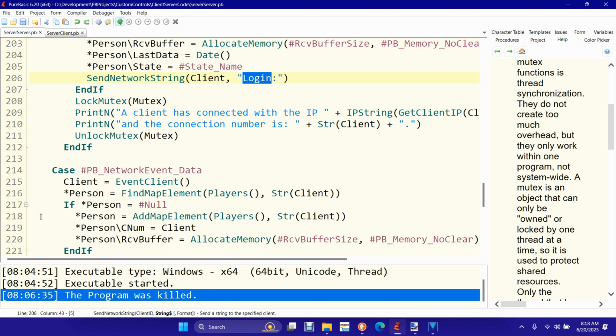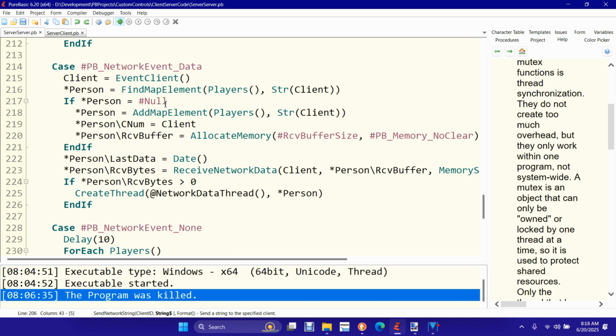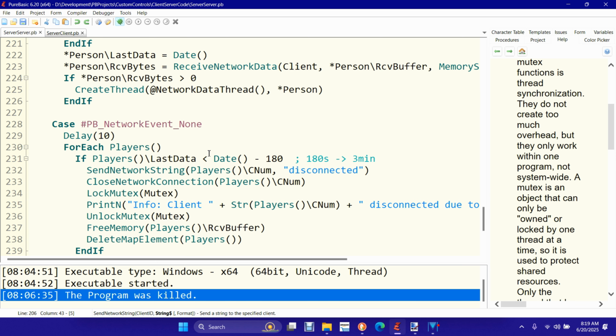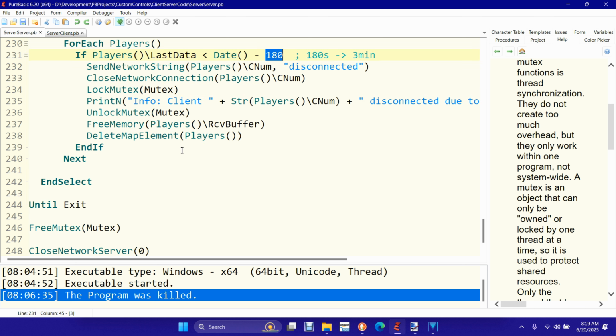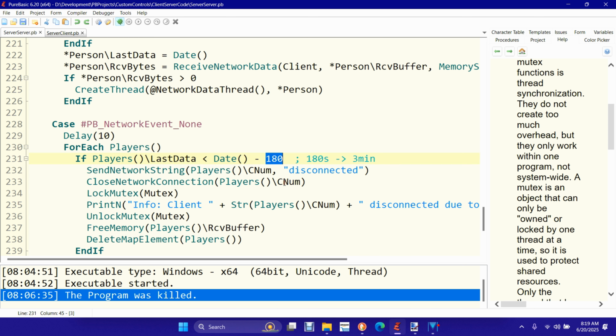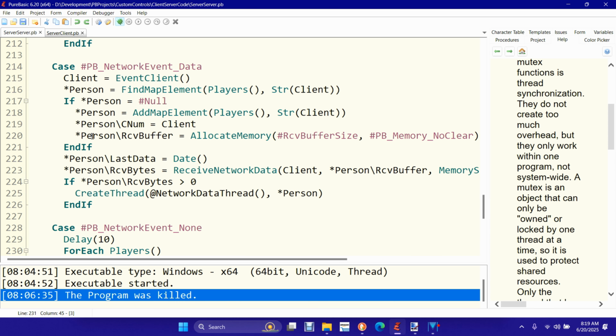He waits for me as a client to send him something. And if I send him something, he's going to go process it. Okay. And if I send nothing for a certain, looks like 3 minutes, 180 seconds, he's going to automatically log me off. Okay. So now, if I send him something, he's going to make sure who the person is that sent it. He's going to log what was received, and then he's going to give it a date timestamp.